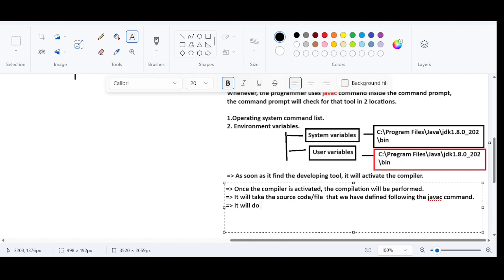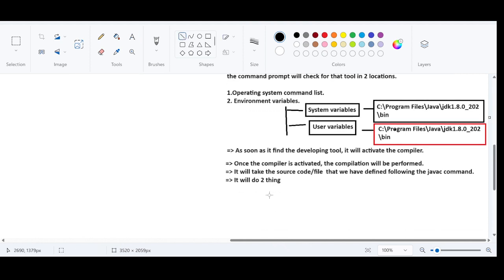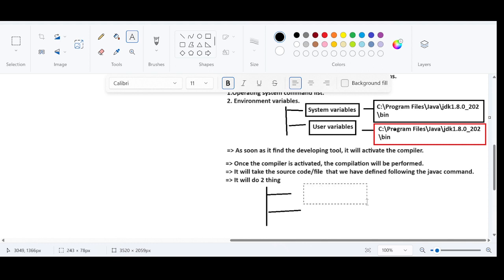It will do two things. First thing is, it will check for syntax errors.